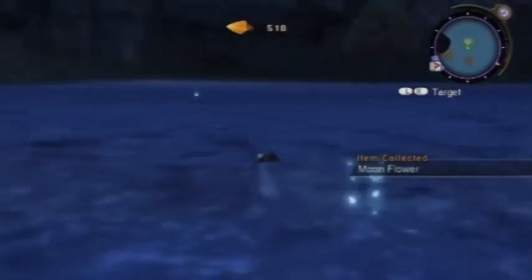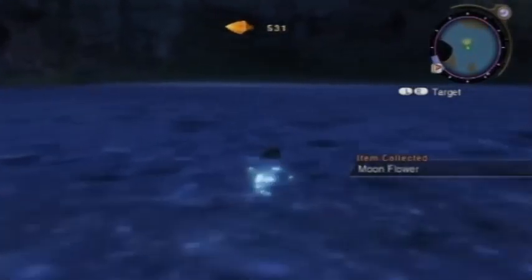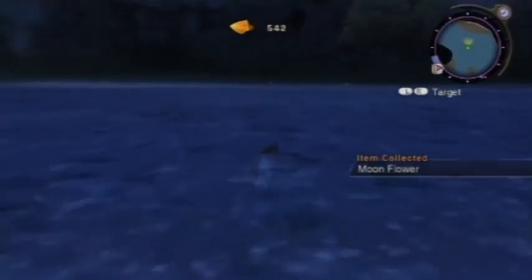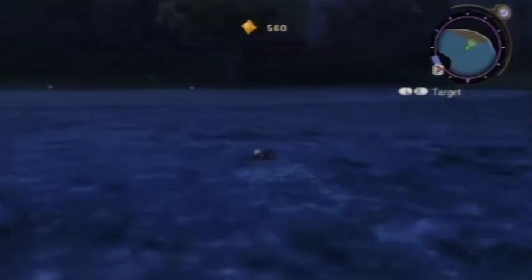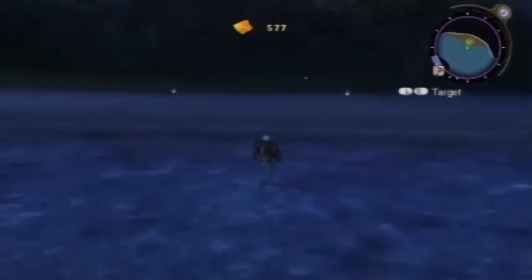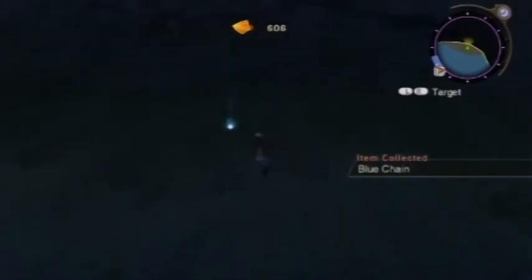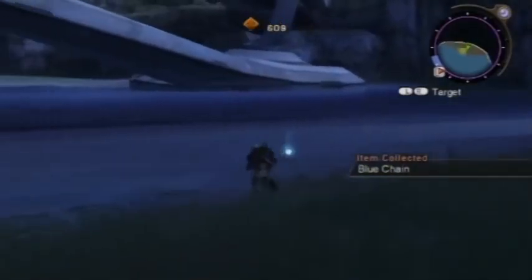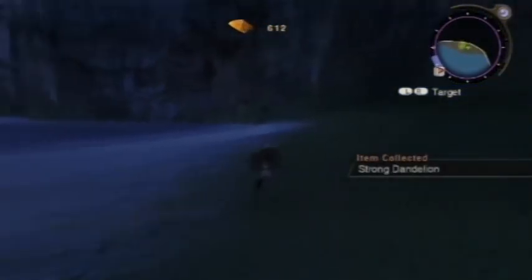And I'm just going to grab some of these items on the way. Moonflower, not a vegetable. Give me vegetables. I need more vegetables. And over here, are there any cube brogs? I'm looking for a cube brog. No. There seems to be absolutely nothing on this island. Blue chain, not a vegetable. The black kiwi, that's a fruit. And strong dandelion, also not a vegetable.